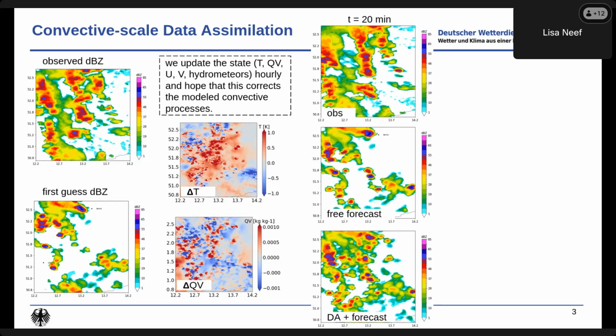So this is what the same spot looks like 20 minutes later. The top plot shows the observation, so you can see how the system has developed from the top left plot. The second plot in the third column shows what the forecast would look like if we did no data assimilation. It's basically that bottom left picture moved forward in time in the model. And the bottom picture is what it looks like when we assimilate radar data. You can see that it is in fact clearly closer to the observations.